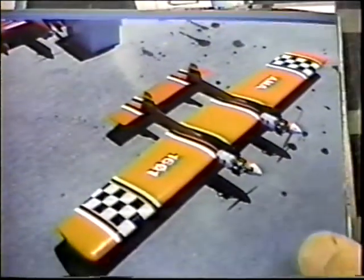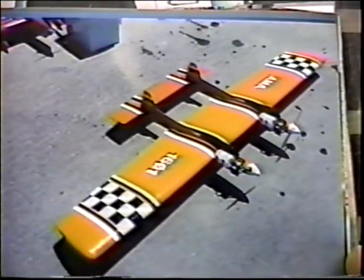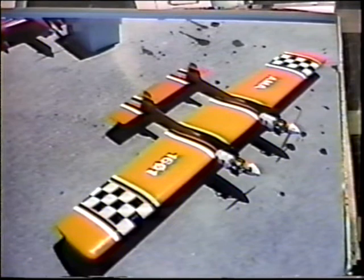Anyway, John Miller, Twin Flight Streak, Mark Fencher design, classic legal, 3 weeks building time, 48 ounce, 74 inch span, pair of OS 20s, stock monocoat, Pactra urethane. That's a beauty. I didn't know these were classic legal. It really shows you what I know. Gordon Delaney, one of my favorite people.